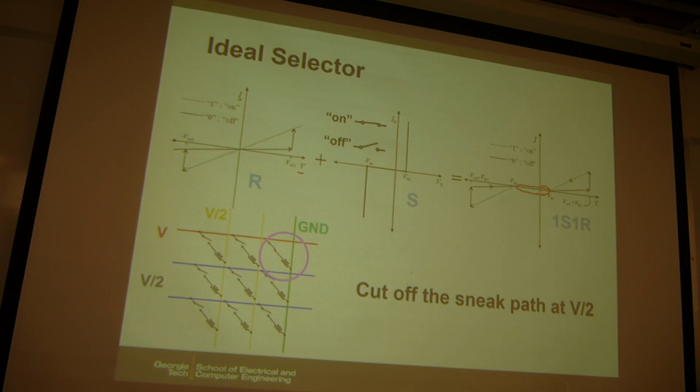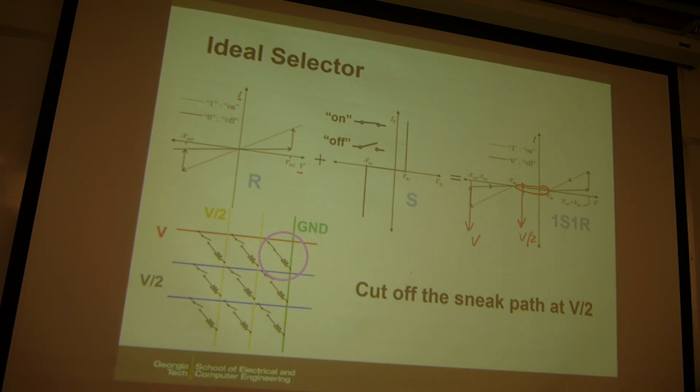So if you want to design this, you want that V over 2 to be somewhere where? This figure is not very clear, but let's say this is your V, and you want your V over 2 to be somewhere below the threshold. Of course this is not very proportional, but if V over 2 is somewhere here below the threshold, then you don't have current, so you cut off that sneak path.